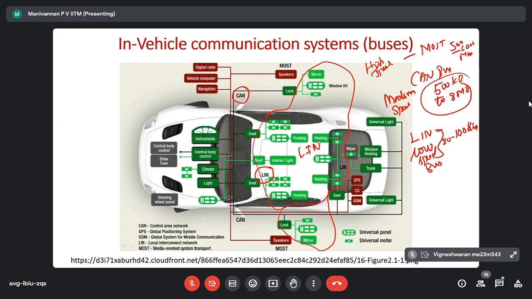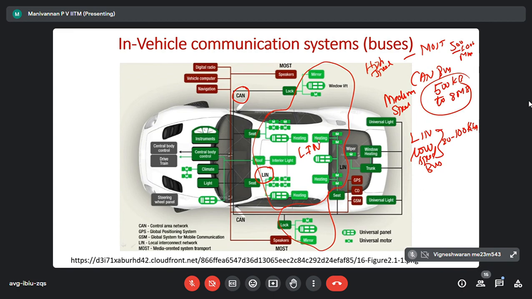If you apply the brake, that should be sensed immediately. You press the brake pedal, there is a sensor in the foot. That should be sensed immediately by the ABS controller in milliseconds. Immediately it should give a command to the brake shoes, the hydraulic system, and it has to modulate this. The brake should be pressed and released. All those things should happen in milliseconds. That means the data should be transferred in microseconds.